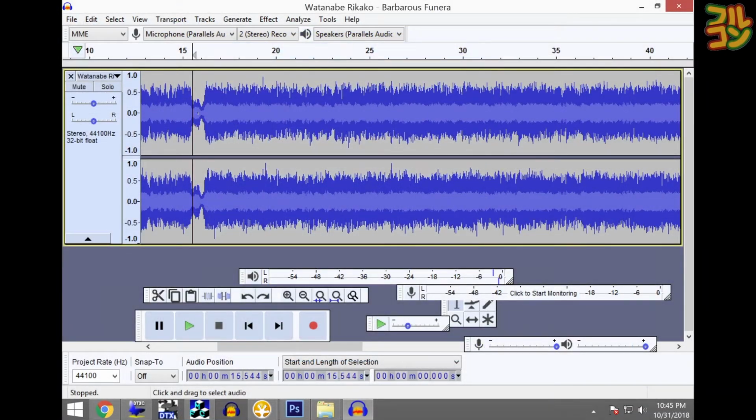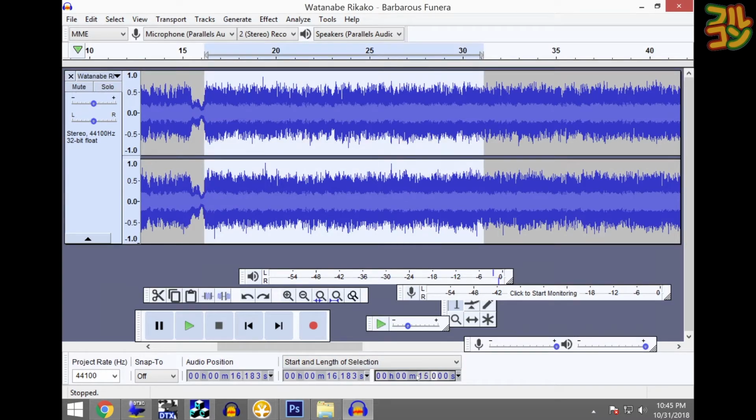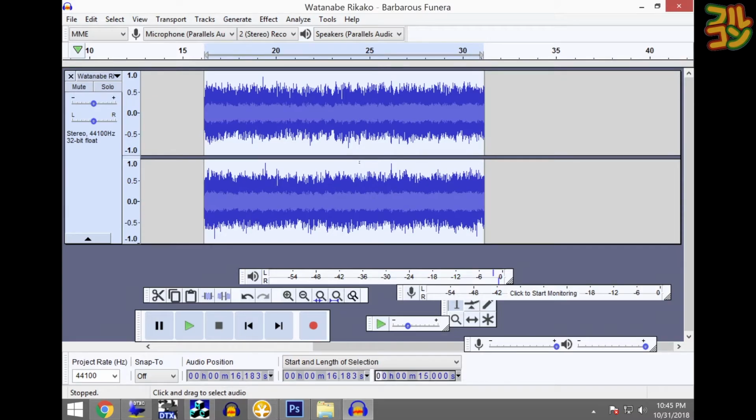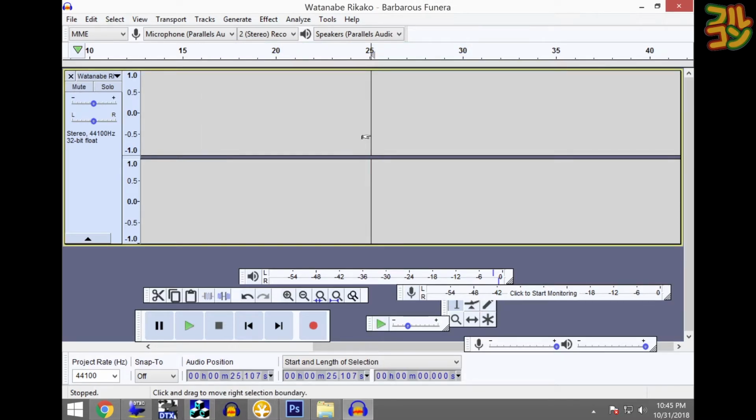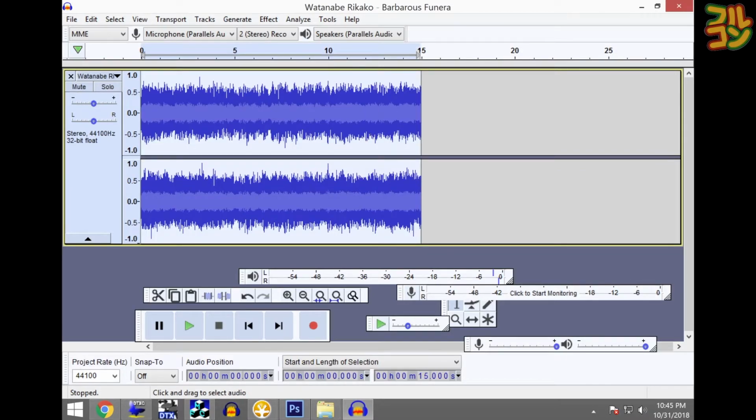Now let me show you a different case. If you're editing a preview file and the chorus is not in the intro, and you trim it, it would look like this. What you should do next is press Ctrl X to cut the trimmed audio. Click anywhere here. Press Page Up to return to the beginning. Then press Ctrl V to paste. Now you can proceed with the fade out effect and saving your preview file.